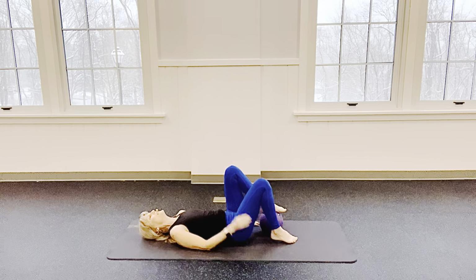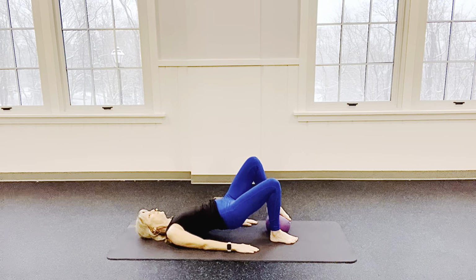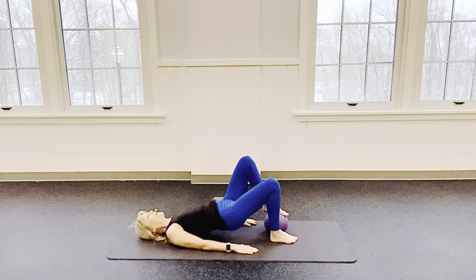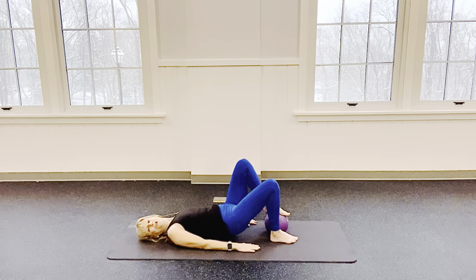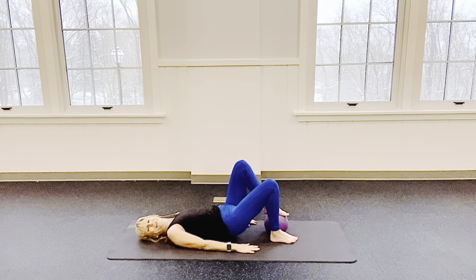My arms are to my side. And let's do a bridge. Two counts to lift up. Two counts to come down. Make sure you're firing the glute of your standing leg, because if you don't squeeze enough, that hamstring will find unhappiness.